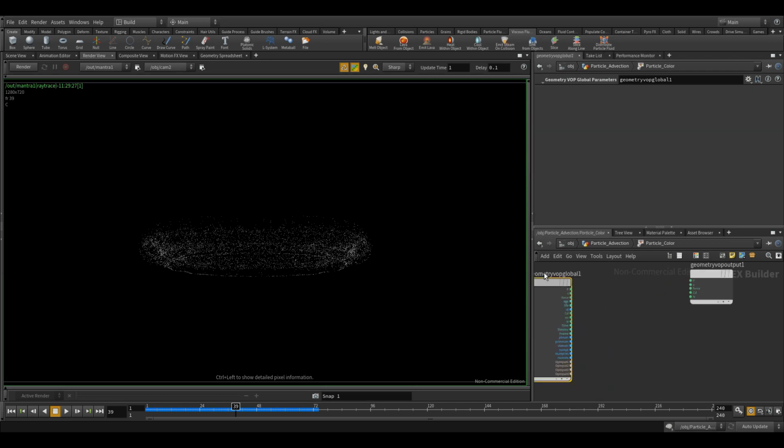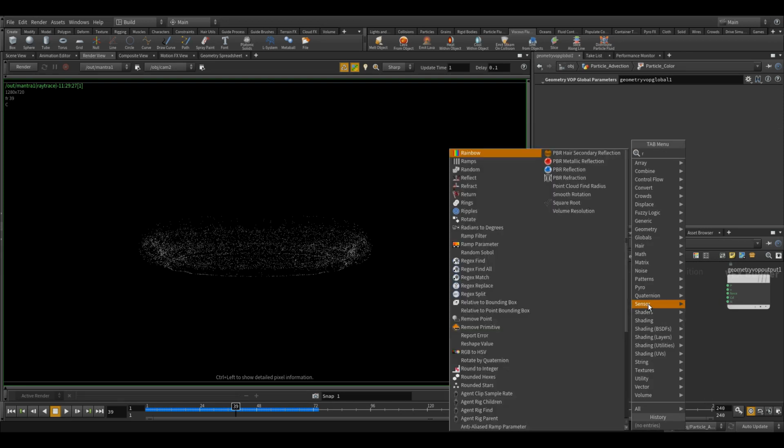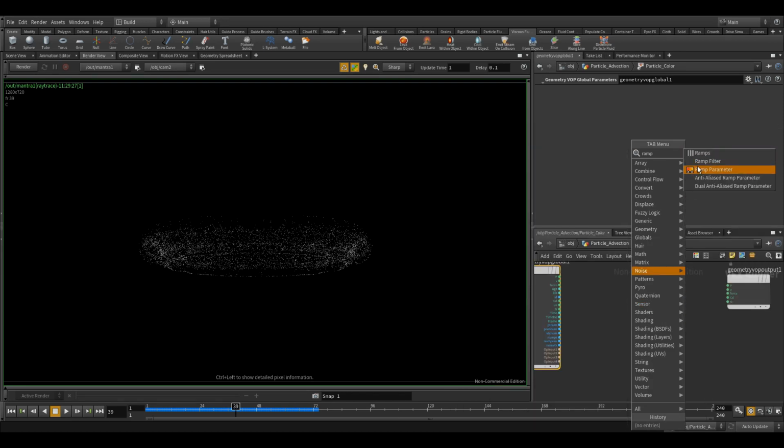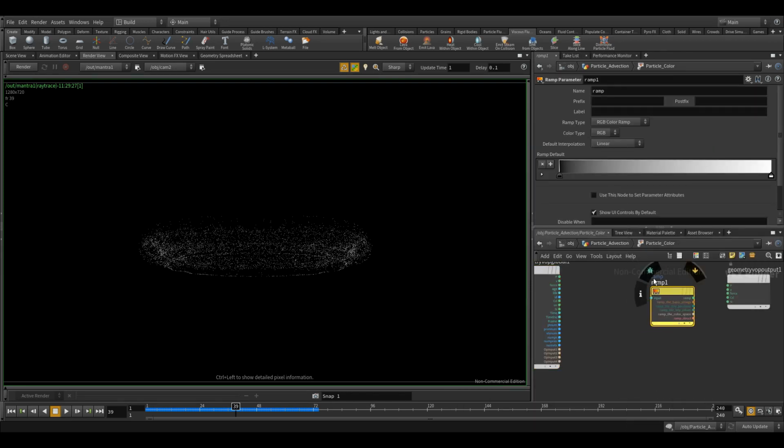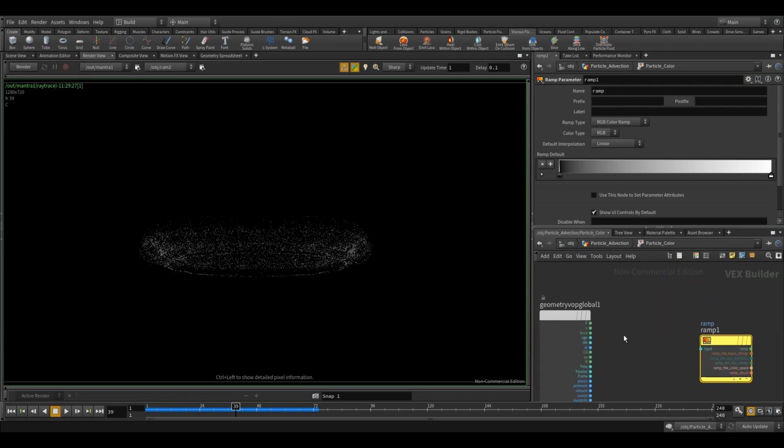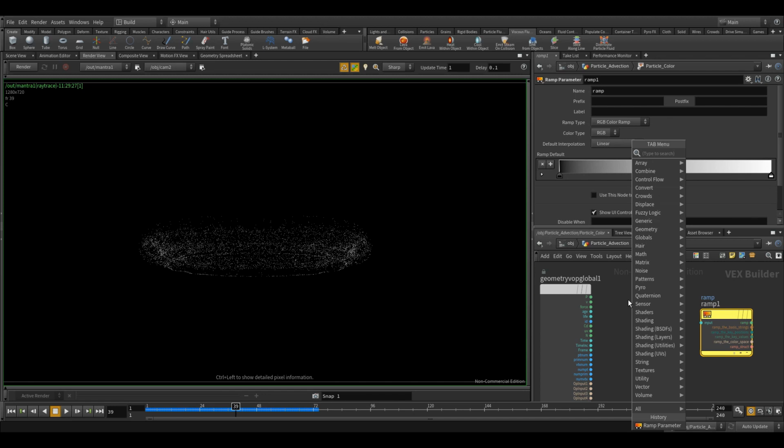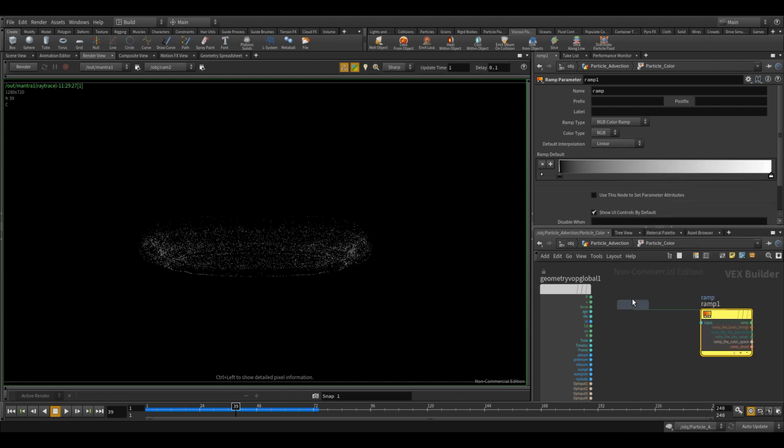Okay, now we need a ramp node to define the colors. The way I do it now, I think it's not the right way to do it, and I'm sure there is a better way, but for now let's have this divide node.